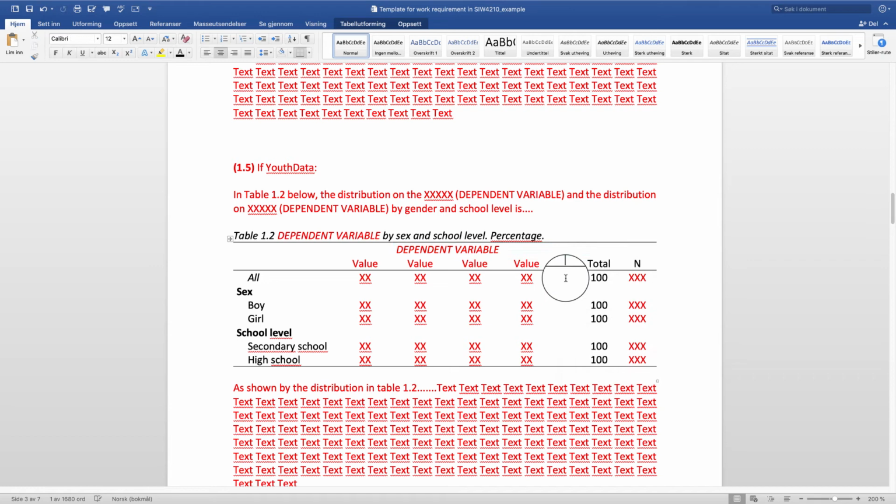And then I would put the values here on top, such as totally disagree, and then you put in the percentage. That's what you're going to put in here.